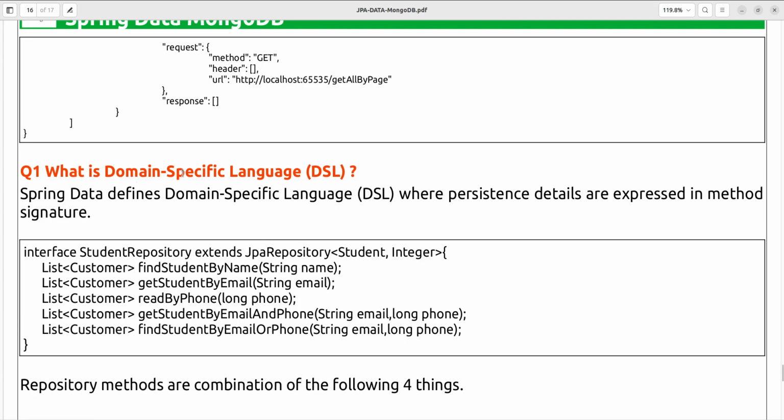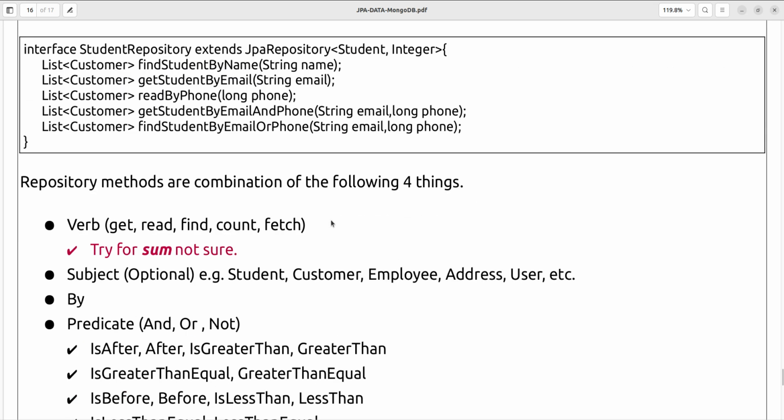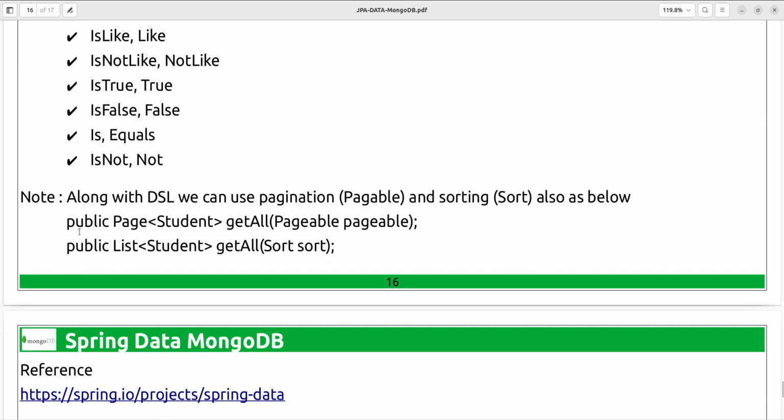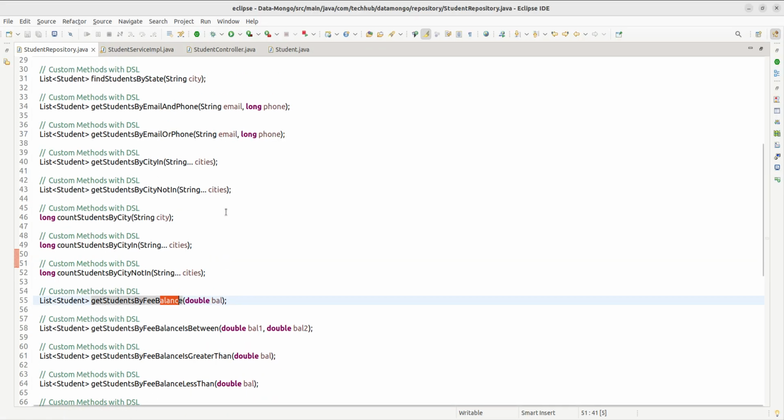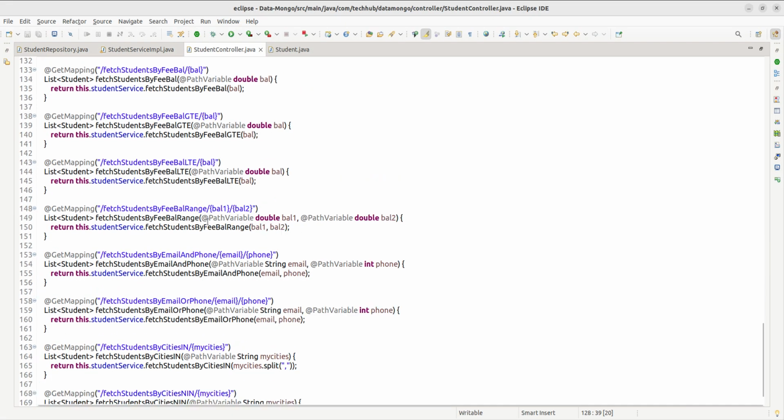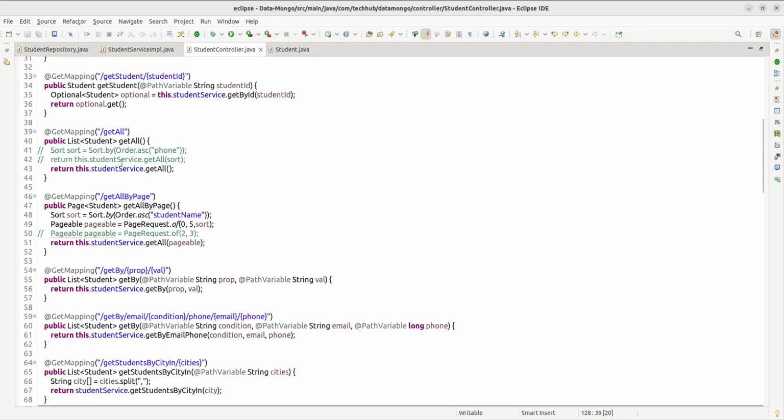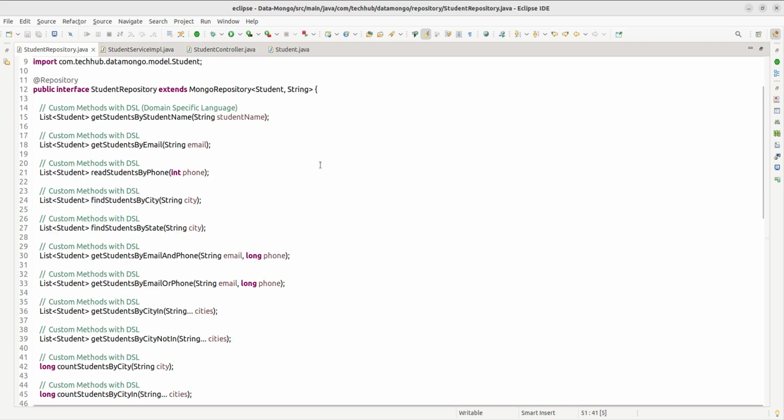So this is the use of DSL, domain specific language. Along with this domain specific language you can use Pageable and Sort also. Pagination and sorting also you can use, similar to the one that we have seen here. Yes, get all. This getAll method we have not defined, it automatically comes from the CRUD repository. But if you are defining your custom method, you can give that also. Pageable, Sort, whatever you want to use. Both you cannot give in one. Page and Sort you cannot give. Either you have to give the Sort or you have to give the Page.